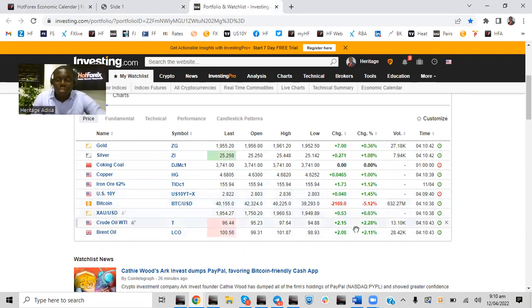The CAD is not really following suit, not as strong compared to its fellow high beta commodity currencies, even despite the fact that oil prices are pushing higher. That also points to market feel around the Canadian dollar as it heads into the BOC meeting. With a hike of just 25 basis points, it might not be enough, just like the market expects, to propel the Canadian dollar up some more, but we will come to that later during our morning sessions.